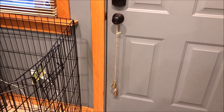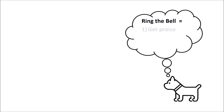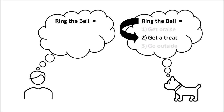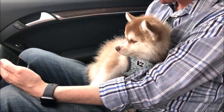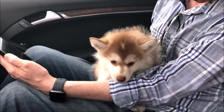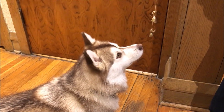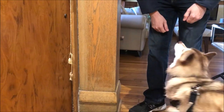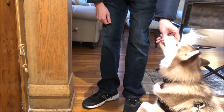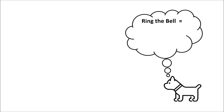Once you've installed the bell on the door, the next step is to bring your puppy in front of the door. The first connection you want to create is: if I ring the bell, I get a treat. You have to take things slowly — remember your puppy is only eight weeks old. These are the steps you want to follow: you ring the bell (and it's important your dog sees you ring it), you give them a big treat, you open the door, and you send your puppy outside.